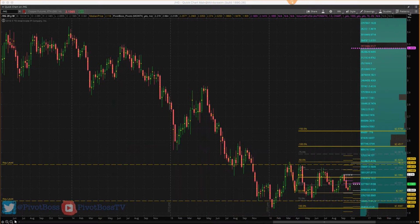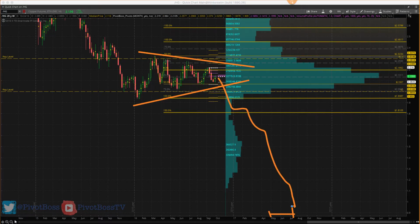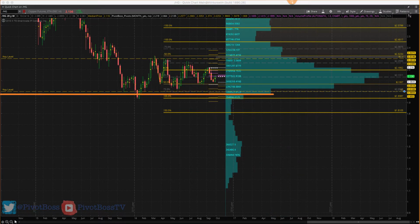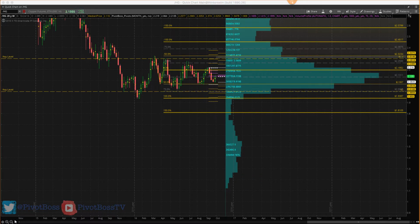So when it does break out, it could be a move of about 6 to 8 months where it just drills lower. Which means if we start dropping in November because of the election, then 6 months from now it could be somewhere in May to June, and then May to July, where this thing could continue trending like this. Maybe not that far. I don't know how long it'll take, but something like that. So we could be looking at somewhere down here. And basically, again, look at the ledge here. This is $2. There's just a big ledge. So if it can't hold that ledge, you re-auction these prices. So you'd probably do that. That's kind of the longer term view right now.